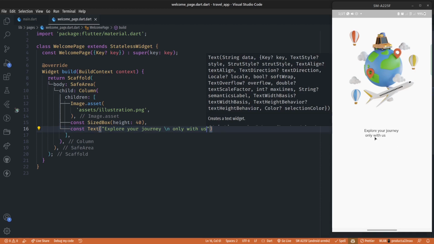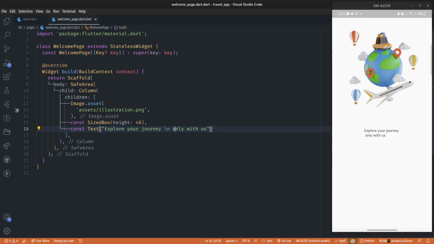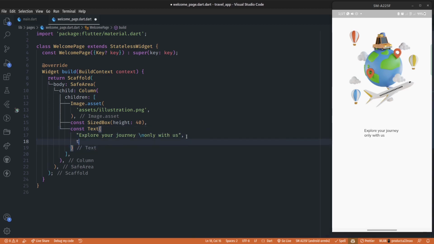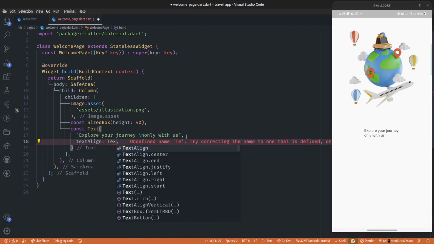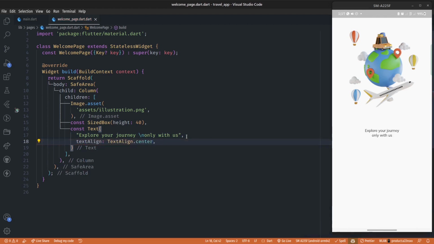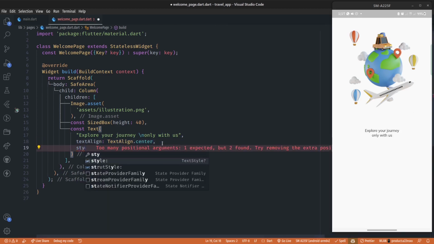So when we run this, we have "Explore your journey only with us", and we want to center this text because of the new line here. We can center the text with the textAlign property and give it center. Right, now the text is centered, and let's apply some styles to this text.